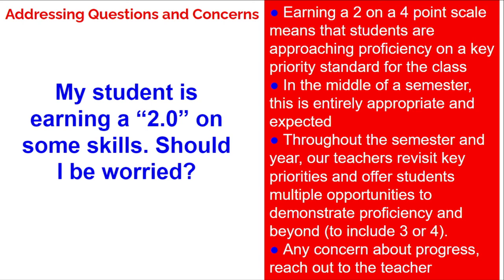My student is earning a 2 on some skills. Should I be worried? Again, that applies differently to each student, to each family. If your student is achieving a 2 right out of the gates, I think that's absolutely normal because they're developing their understanding in whatever the standard is.